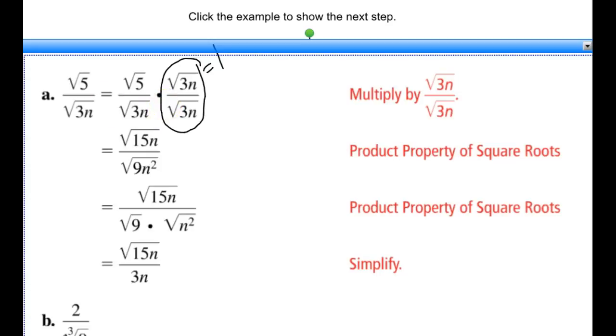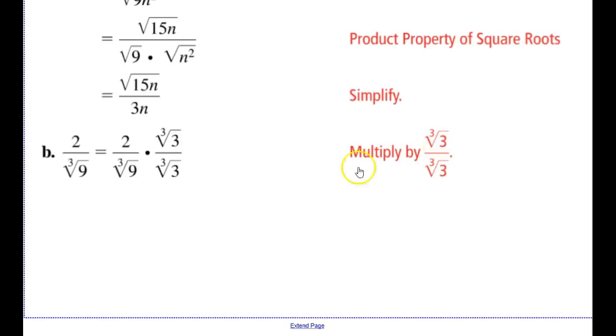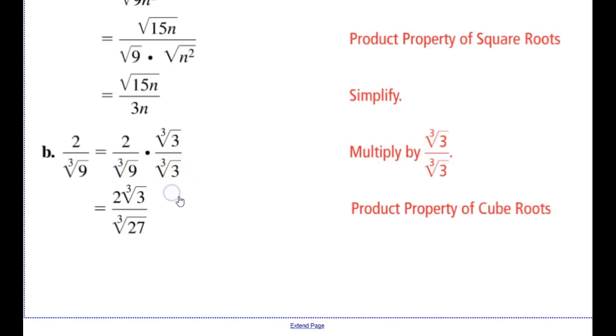Okay, so now let's look at another example of this. So again, I see I have a radical in the denominator, and I can't have that and be fully simplified, so I need to take care of that. So now I go ahead and multiply both the numerator and the denominator by the cube root of 3. And I use 3 here because that can help me simplify this denominator as well. If you want to use the cube root of 9, that works as well. You'll just have another step to simplify with.